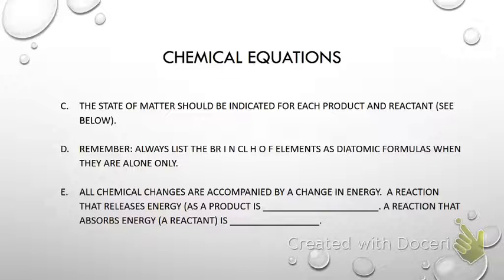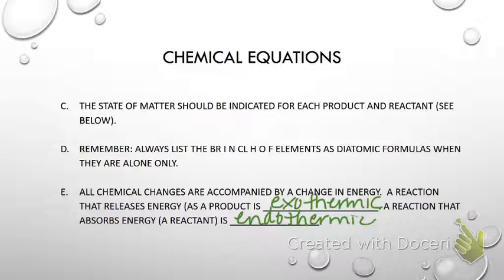Also, all chemical reactions are accompanied by some sort of change in energy. It can either be producing energy or absorbing energy. Raise your hand if you remember which one is producing energy or releasing energy. Yes, Abigail. Exothermic, right. If it's an exothermic reaction that's releasing energy, it will appear as a product, which is going to be slightly more important when we get to thermochemistry next semester, but it doesn't hurt to see it now. So exothermic is producing or releasing, so that leaves endothermic as absorbing, which we would treat as a reactant because I had to add it to the system.